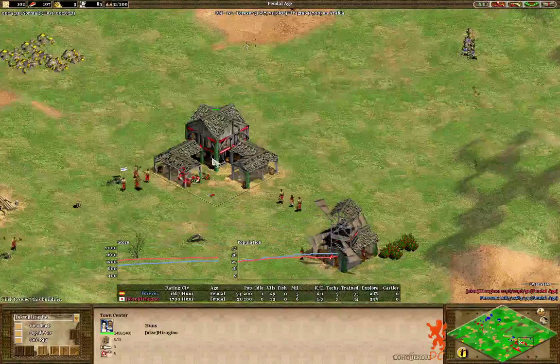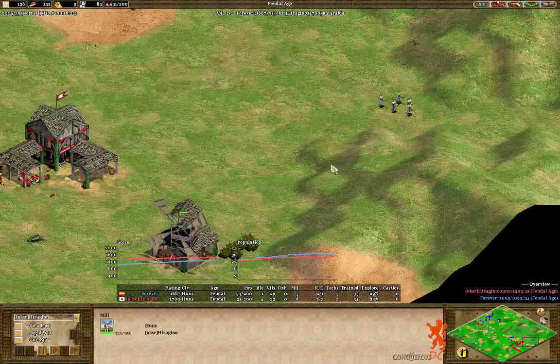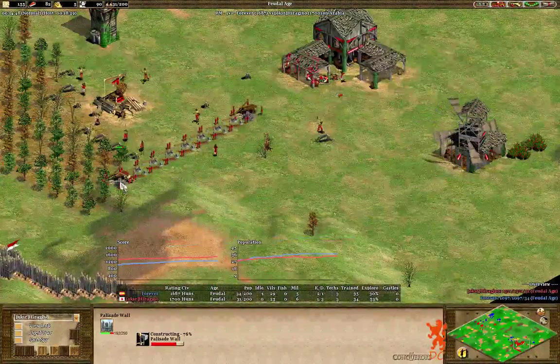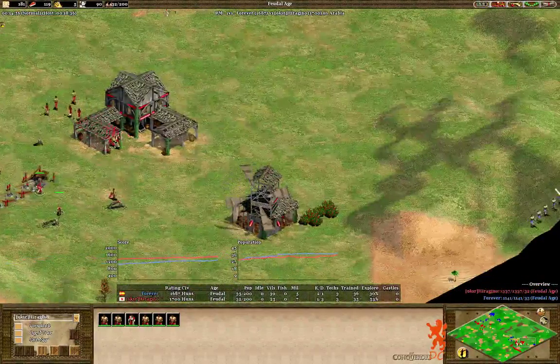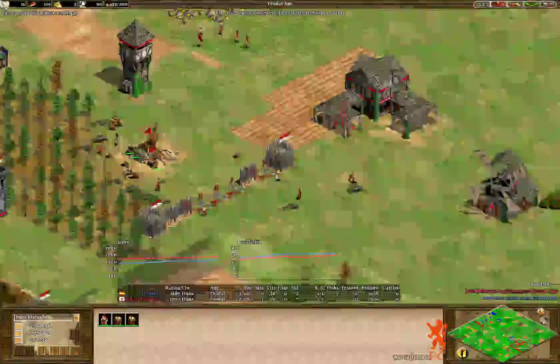So let's see what blue is going to do with the archers. He could go to the middle, but red already moved his villagers away. And going to build another wall over there. Interesting wall. I don't think it will really matter for blue. He still can attack from there and kill some villagers if he wants to.